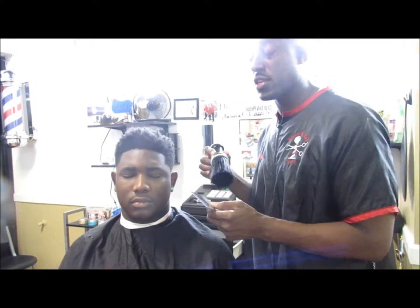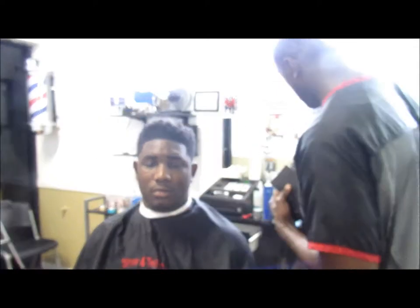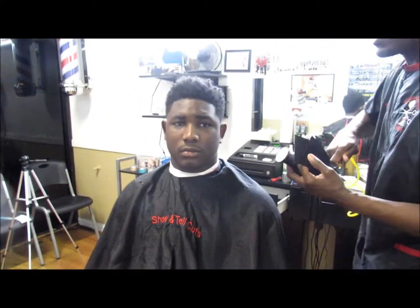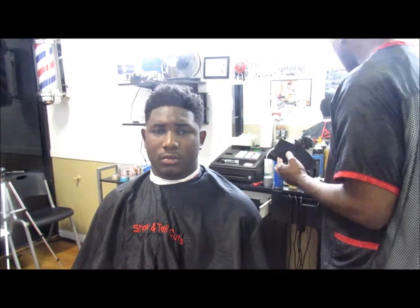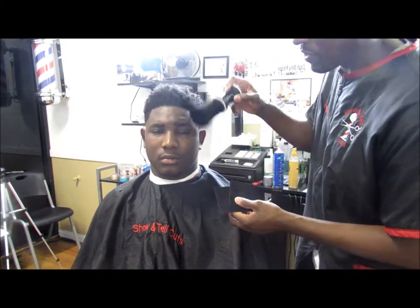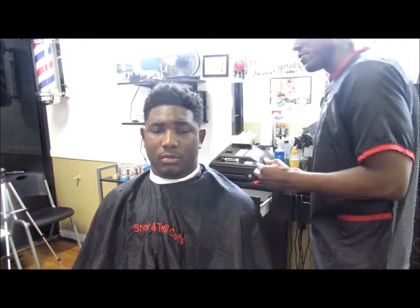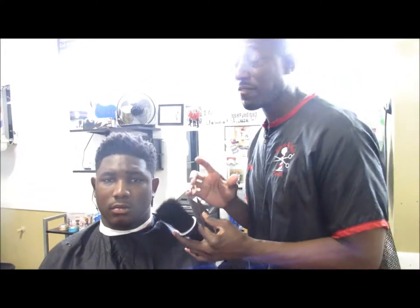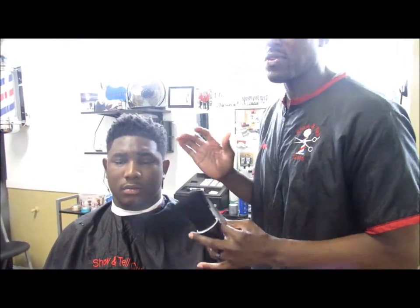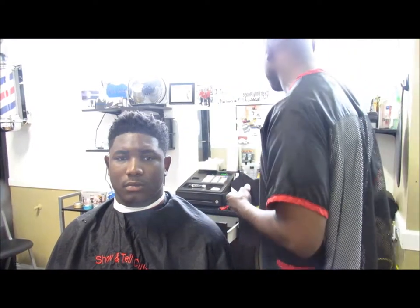That way, if I have to do any corrective measures, it's easy for me to take my air gun and lightly blow a little bit off, or I can take my brush. If I put too much in one spot, I brush a little bit off, whatever I need to do. But if you spray that holding spray or spritz prior to applying the fibers, it's going to be sticking, it's going to be hard to do that. It's going to be a whole big mess.